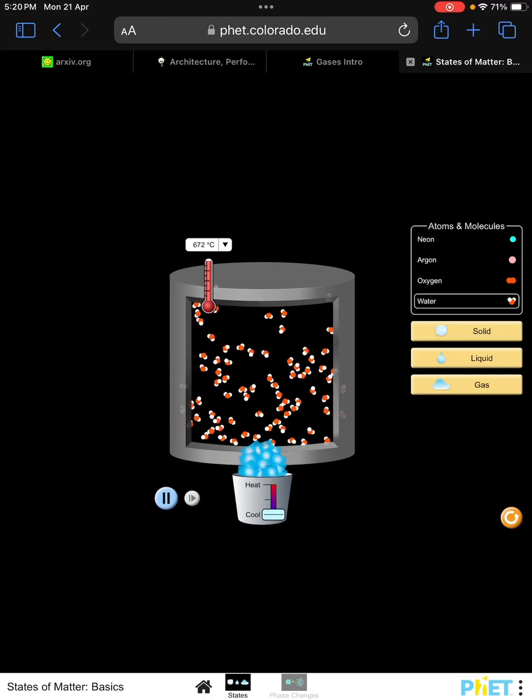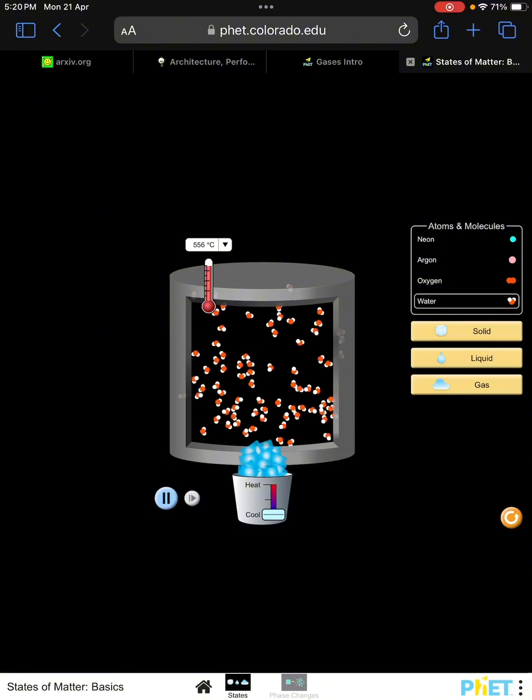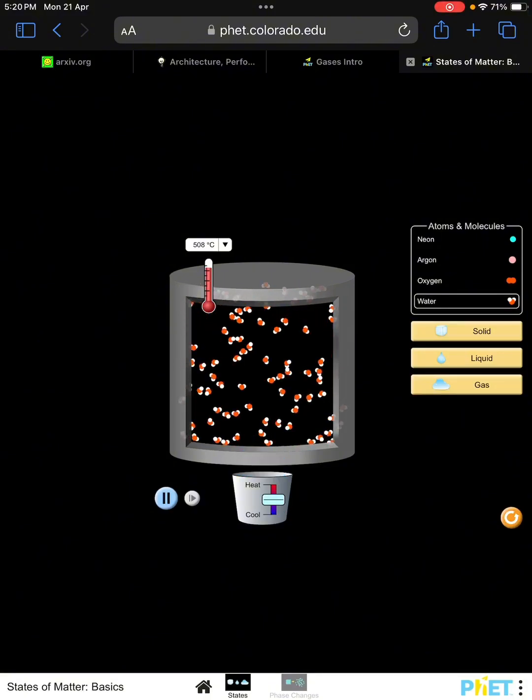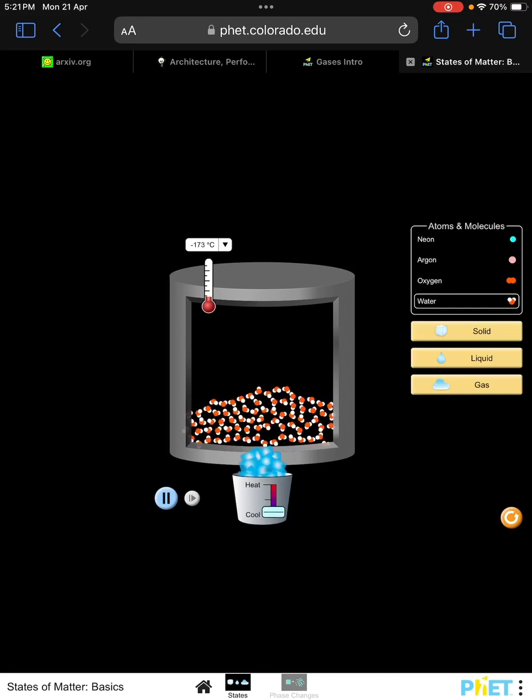Let's cool it down. Let's go in reverse. It's still a gas. It's going to take a while because I increased the temperature by too much. Actually, let's press the liquid phase, okay? And let's cool this down. Okay, see what happened there? So this is a liquid, right? 5 degrees Celsius, and now 0 degrees Celsius is ice. And if I go a little bit down, you see how this is now a solid. Okay, tightly packed, and these guys move really, really fast.